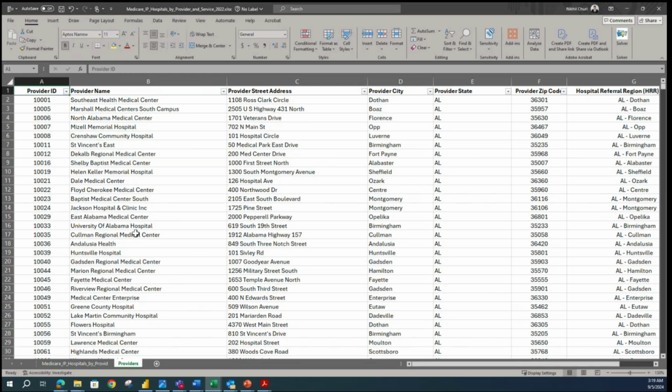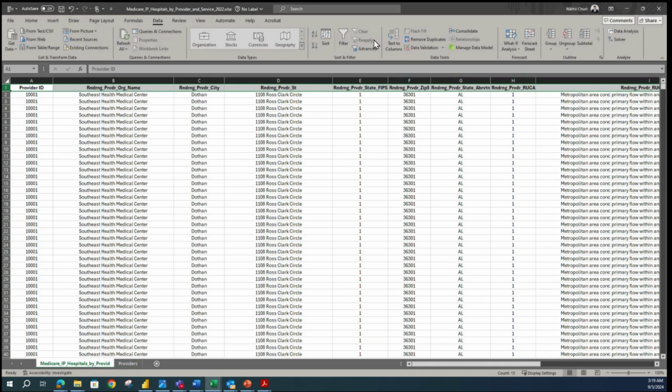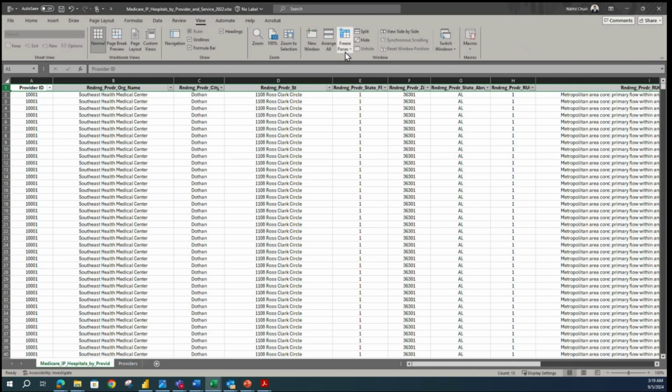So I'm going to select this. In this sheet, providers, I'm going to select A1, Control C on my keyboard, go over here and Control V. And on top of it, let's standardize. I'm going to select the entire row 1, bolden it, go to the data tab, filter, and go to view, freeze top row. Awesome. And that's a common link between providers and this sheet.